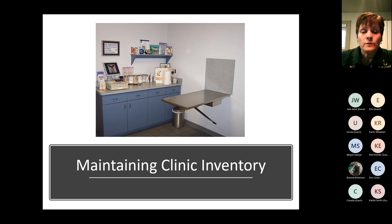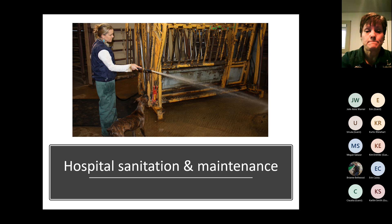Maintaining clinic inventory is part of your role. If we have a physical exam room, you'll be in charge of making sure everything is cleaned and organized, that all supplies are restocked and ready for the next patient — keeping the whole team efficient and things running smoothly. Sanitation and maintenance is also a big chunk of the day-to-day. I don't want to lead you to think it's all hugging kittens all day — there is cleanup to be done. But it's critical, because if we don't disinfect properly there is potential for disease transfer to the next animal that comes in, so it's a key role in keeping animals safe.